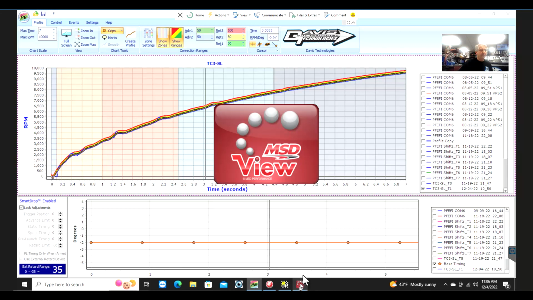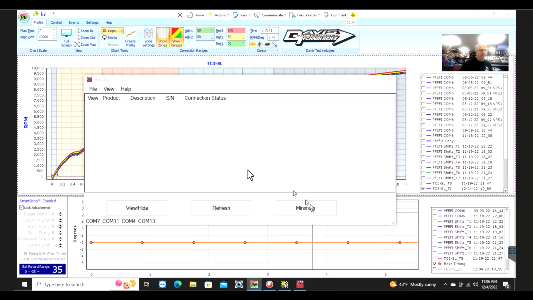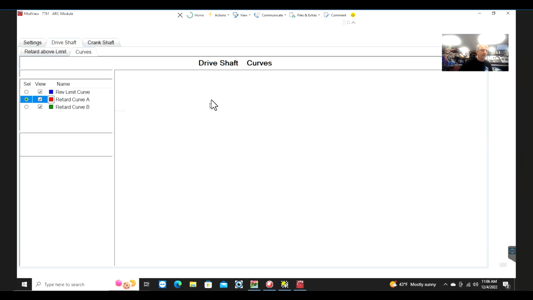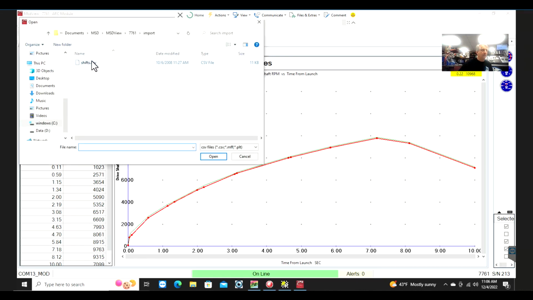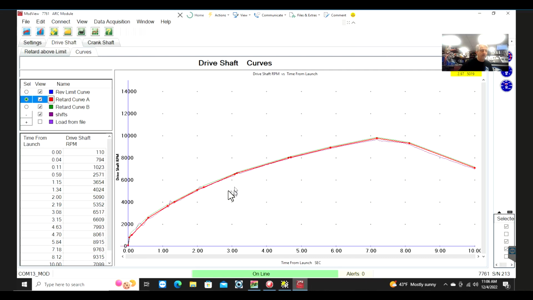To go into here, this is on the ARC module. Let's get connected to that. You can see it's reading what's in the ARC module. Nobody's playing any games or any tricks. So here's our lines. Now to compare these to our plot, we can do this. We're going to bring in that same run we're going to play on the simulator.